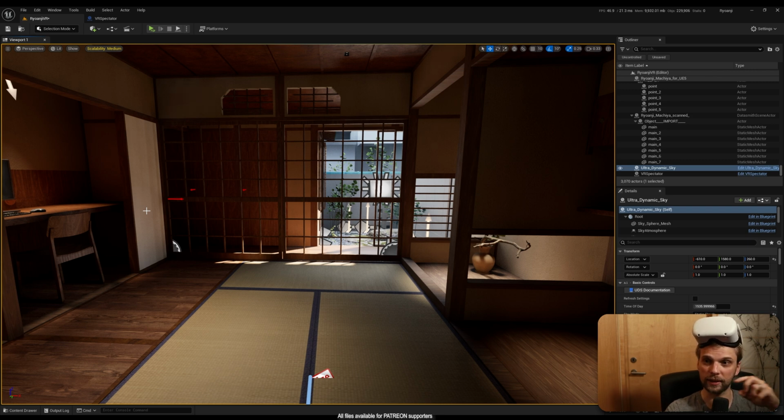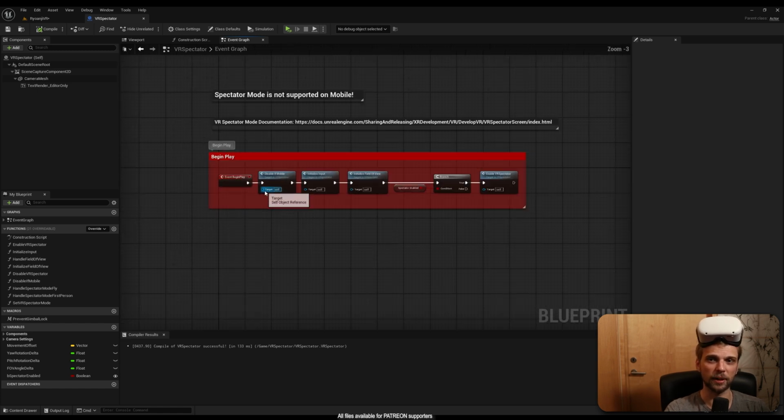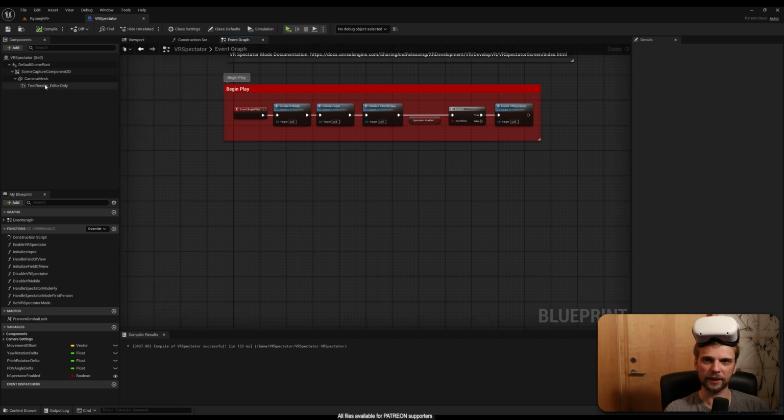I'll show you what kind of settings I changed, but by default, the VR Spectator has pretty crappy settings, which we will need to adjust. That's later. For now, let's make it smooth. First, we make it smooth, then we make it pretty. What we want is the VR Spectator camera to slowly move to the position where our headset is in the virtual world, right? And to look in the same direction.